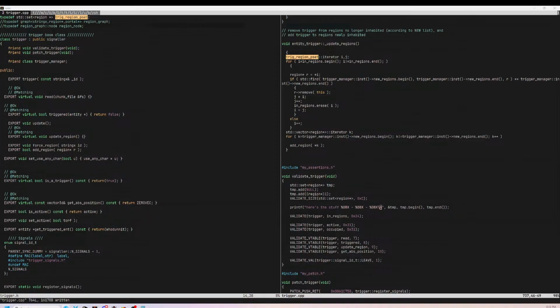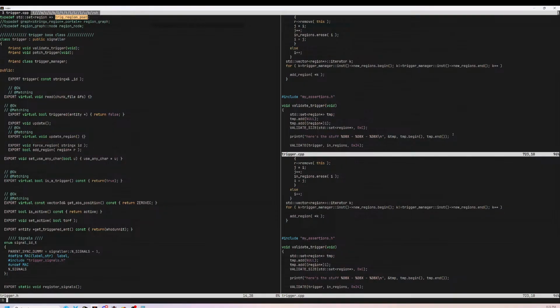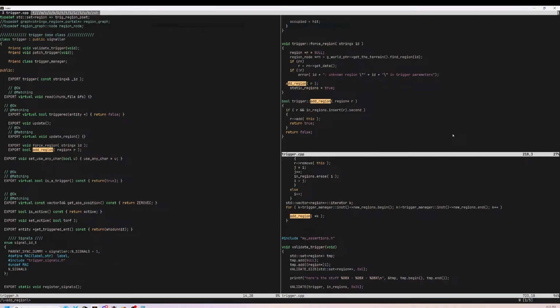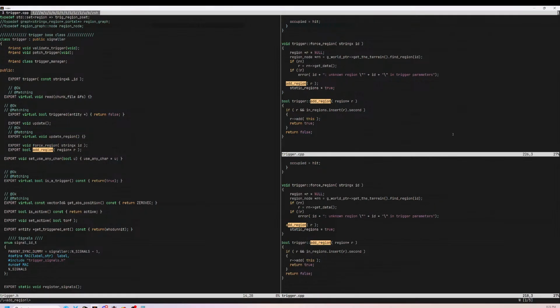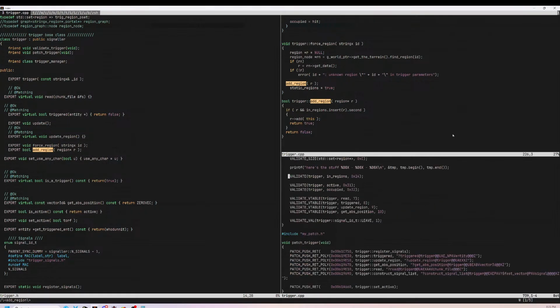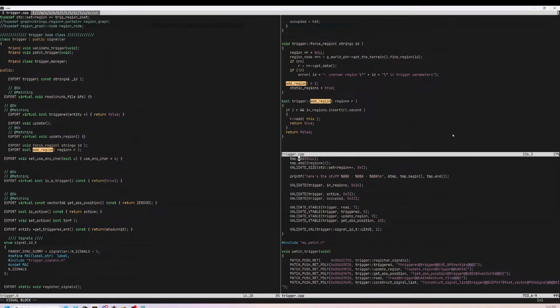How do I add it though? It's literally this function. Add region, add insert. Oopsie. So insert, and let's also do this and get this size.